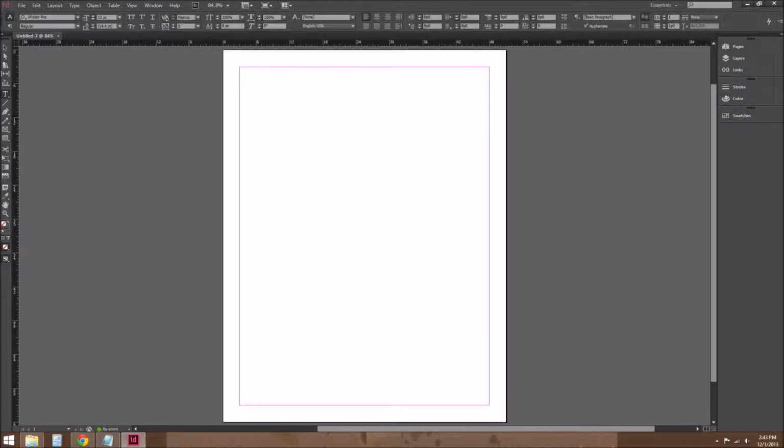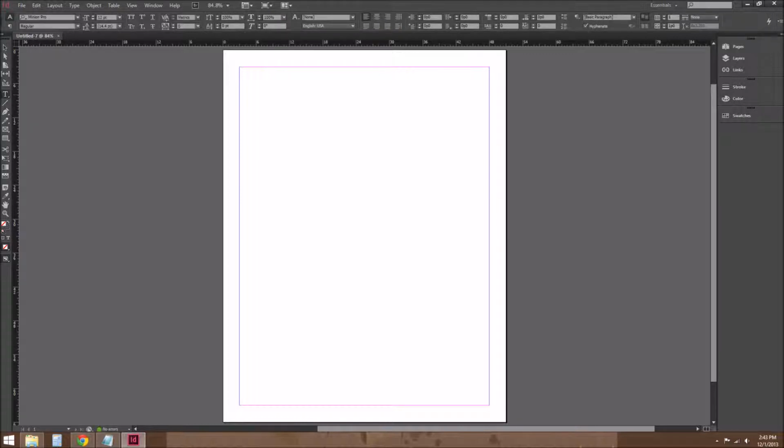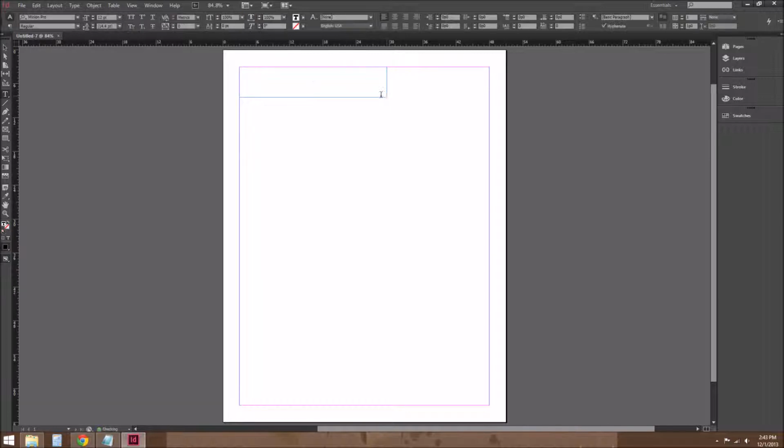If you haven't used InDesign before, it may be a little bit intimidating when you see all these options and tools everywhere, but today we're going to keep it really simple. We're just going to be using the selection tool, which is this black arrow right here, and the type tool, which is this T right here on the side. And the first one we're going to use is the type tool. So go ahead and left click on the type tool, and what the type tool allows you to do is create areas for text. So the first one we're going to make is for the title of our recipe. So we're going to go ahead and left click right here and drag out, and this is the area for our title. So now we can put text inside this box right here.